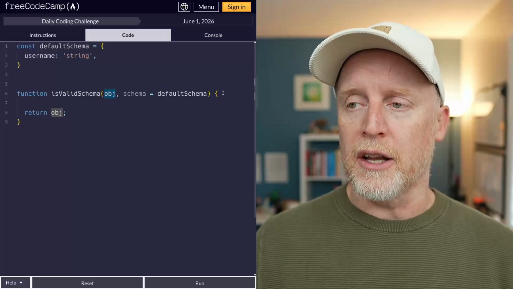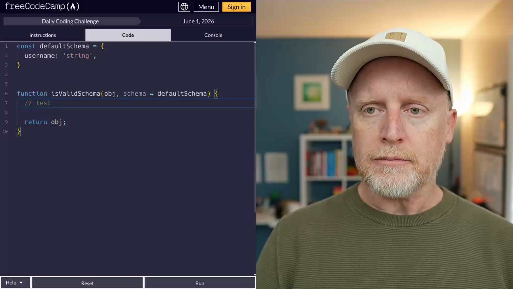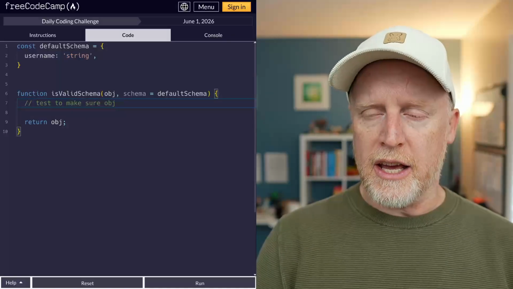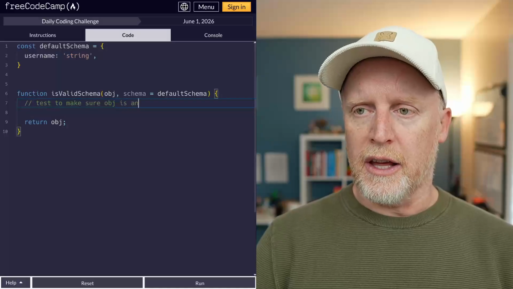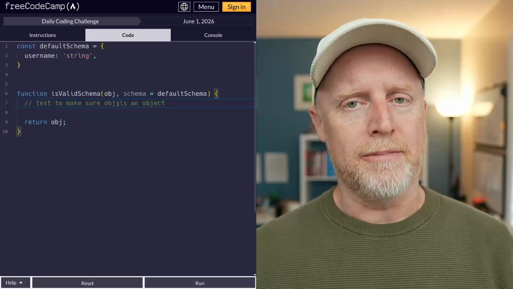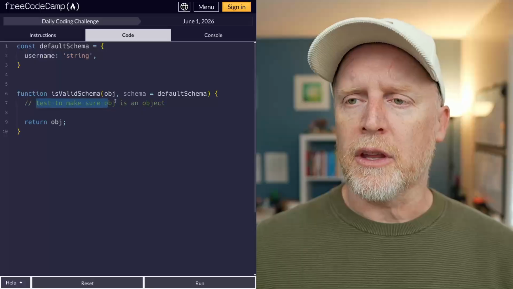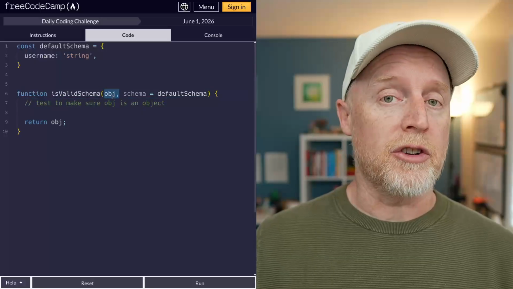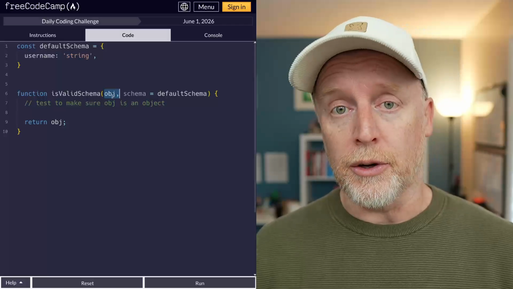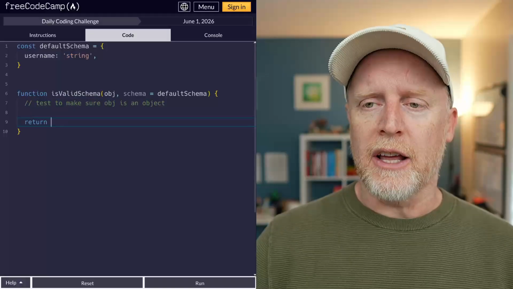So benefits all around. In here, I should have some sort of a test. That test is to make sure obj is an object, right? We should do something like that, but right now it doesn't matter. So I'm going to skip it, but in real life, you should have that test, okay? You test to make sure it's an object. You test to make sure it's not null because null has a type of object. So something interesting there, okay? But testing that, and then of course going down here and doing the work.